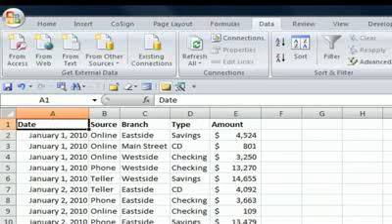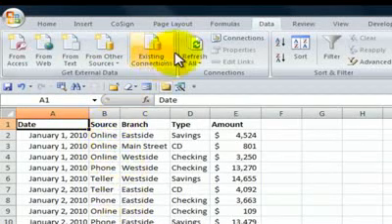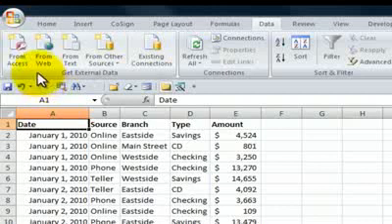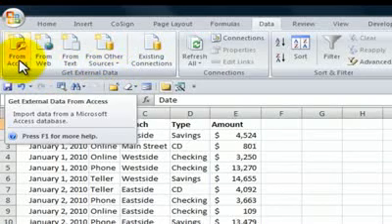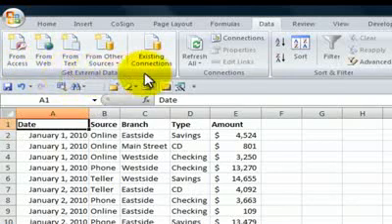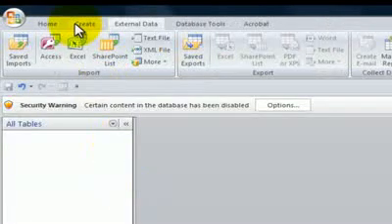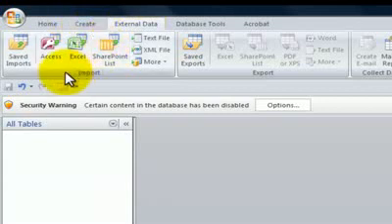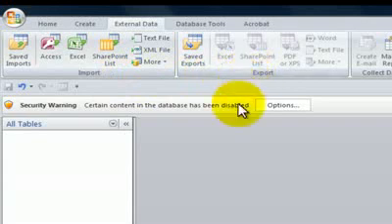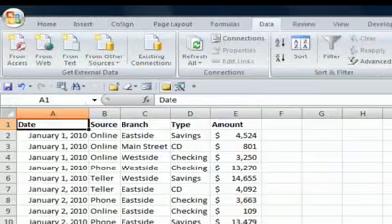Notice that while we're still here in Excel, we come to the Data tab and we have a series of commands to get external data from Access and some other sources, but we don't have a set of commands for sending information directly from Excel to Access. So our process will begin over here in Access, where we have sets of commands to both import as well as export the data. Now, before we begin this process, let's take a look at what we're working with.